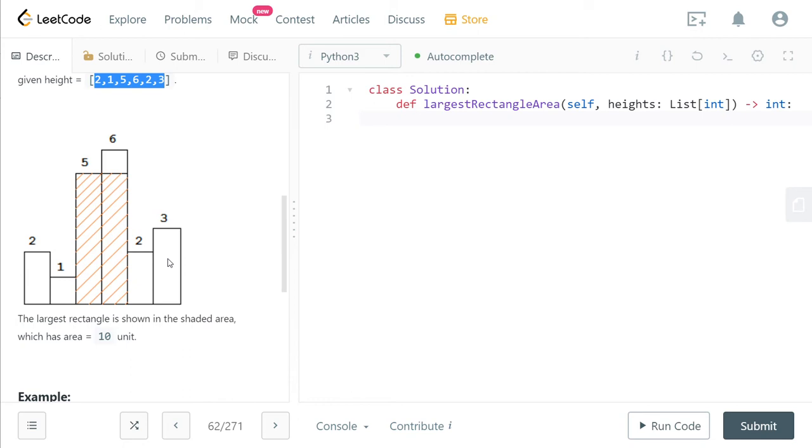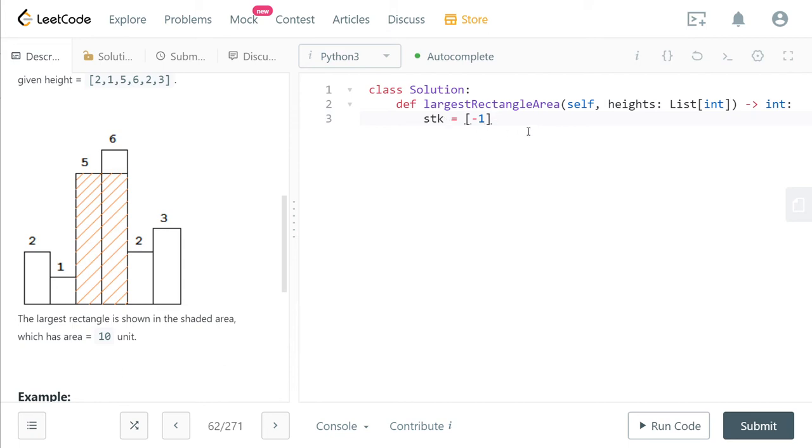And there is an efficient way to do that, and the correct way is using a monotonic stack. Let's see how we do it. First of all, we need to have a stack. In the stack, we are maintaining an increasing subsequence of the given array, and we are going to store the indexes of the numbers.